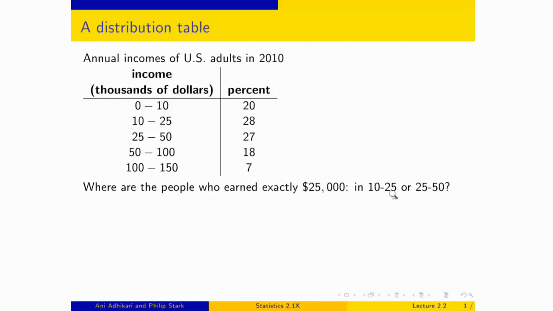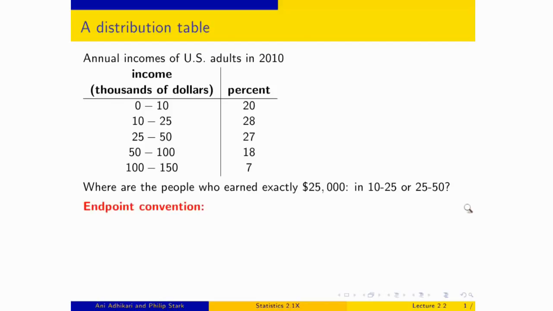Votes for 10 to 25? No? 25 to 50? You've got a choice? You should not have a choice. You cannot possibly know because you didn't make the table. The person who made the table chose where to put these people. As it happened in this case, the decision was made to put them in the second interval rather than the first. And this decision has to be made every time you have a table of entries like this.